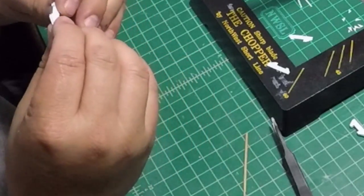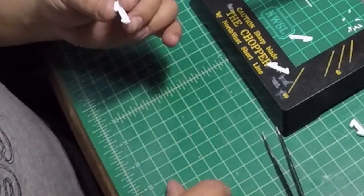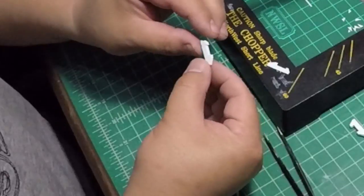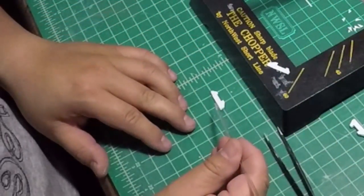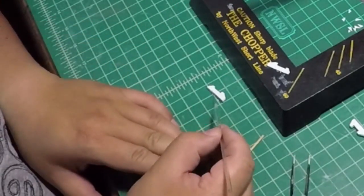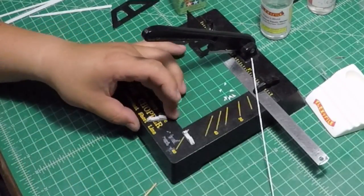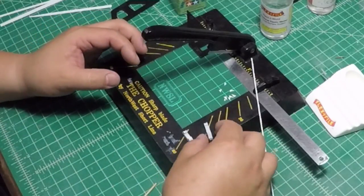So you see it's starting to take a little bit of shape. Same, repeat the process. Again, I'm working pretty fast just for the sake of this tutorial, but in reality you should be working considerably slower than this. And then the last layer of glue. And there we have a radiator piece. Something like this. Very, very crudely done, but you get the idea of what you can possibly do with this.